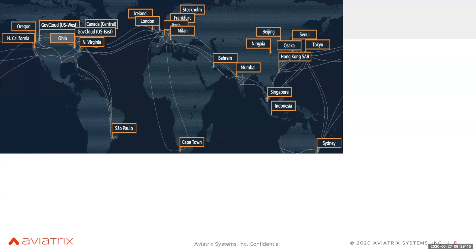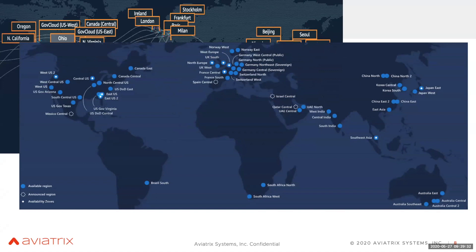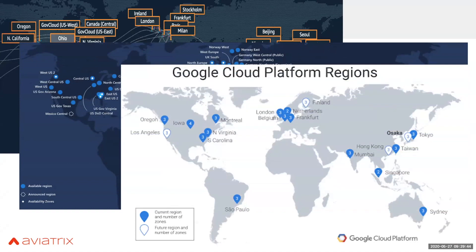When you look at the map — and it keeps changing because these providers keep adding regions as they grow — you can see AWS's presence in different regions. Azure has a similar kind of footprint based on business requirements, and Google is the same story. They are deploying data centers in many locations and providing all the connectivity — fiber optic cables going back and forth between regions, under the sea. That's why it's very compelling and attractive to enterprises: they don't have to worry about building those data centers. They only need to focus on providing business value by deploying new applications and services to their clients.